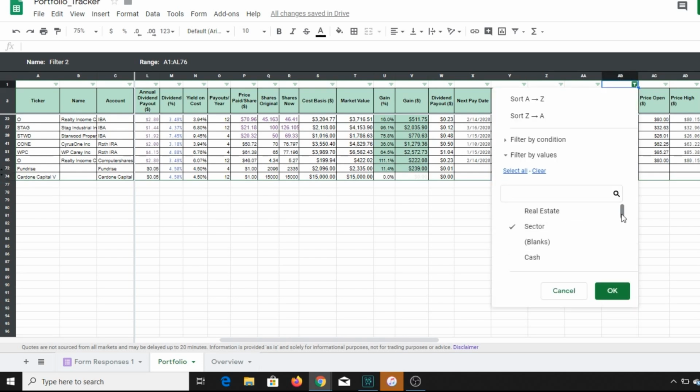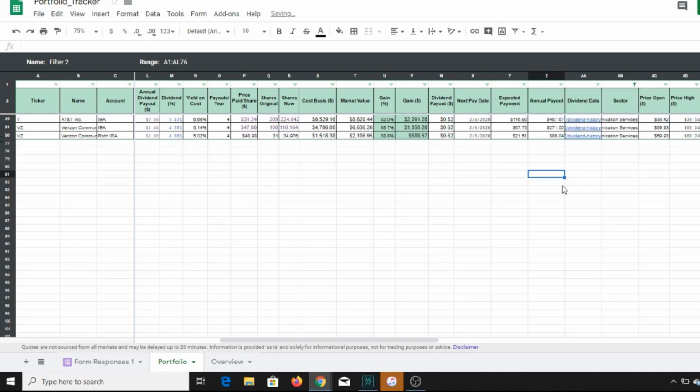And then hopping over from real estate, getting closer to telecommunication services and almost the end here. Looking specifically at this, I have Verizon in 2 separate accounts. I have it in my individual brokerage account as well as my Roth IRA. It's good for over $350 a year in dividends, almost $9,000 in terms of market value, over 145 shares at the moment.